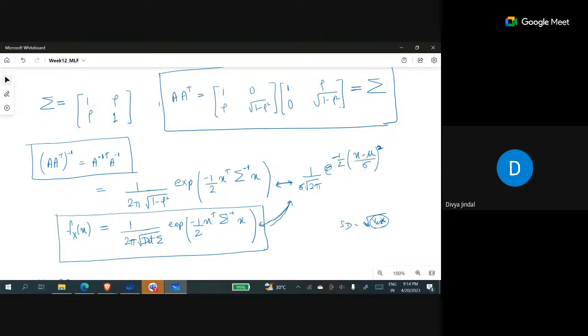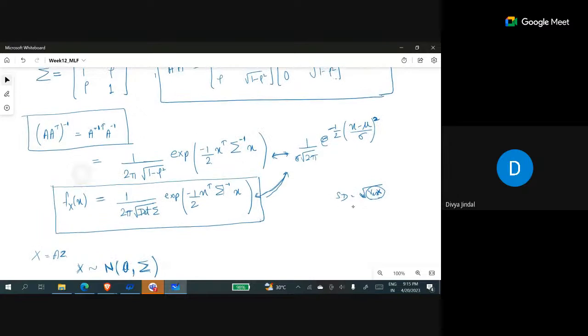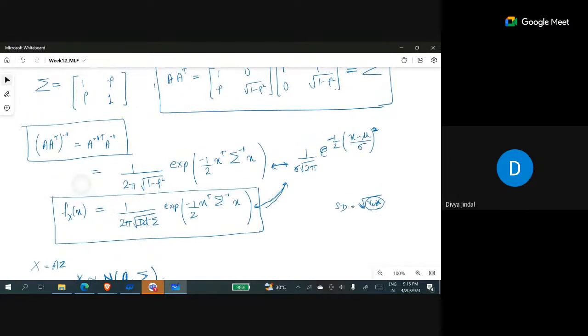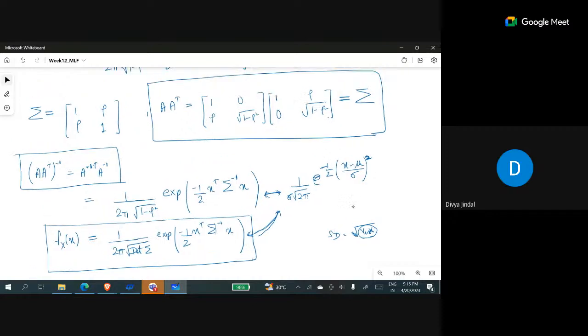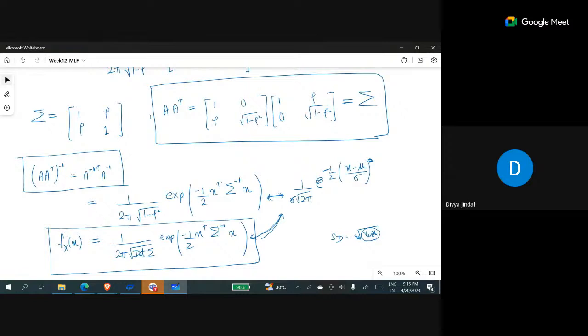No, that's fine. I can understand that. I understand that the combined variance of two variables will obviously have some covariance terms, so that's why the determinant takes care of that. But then why aren't we using that in the exponential term? Why are we using the covariance inverse? Why aren't we using the determinant of the covariance matrix? I understand why the determinant is in the standard deviation, clearly, because the variance and covariance terms are combined. But I don't understand why in the exponential term we don't have the determinant. Why do we have the covariance matrix itself?